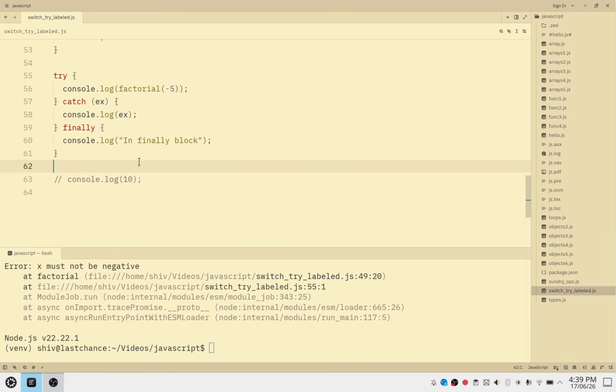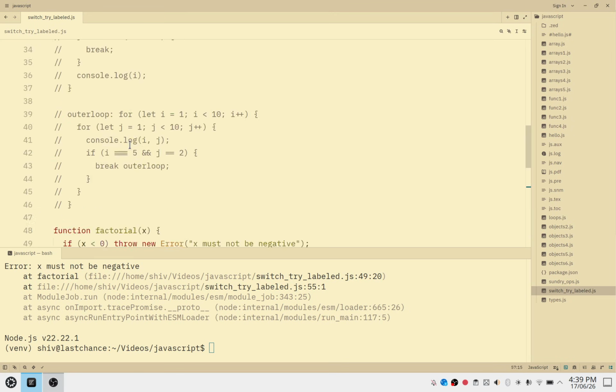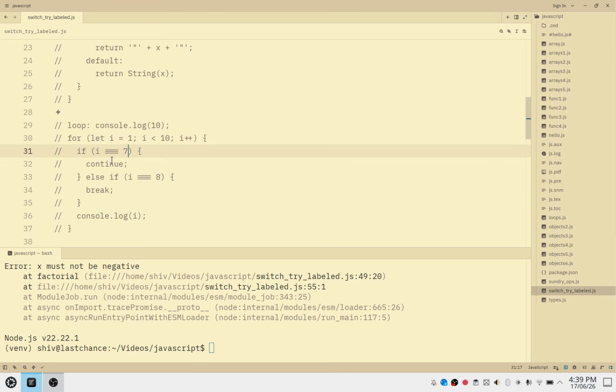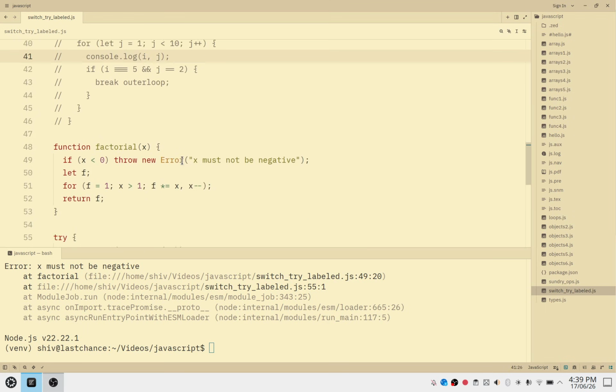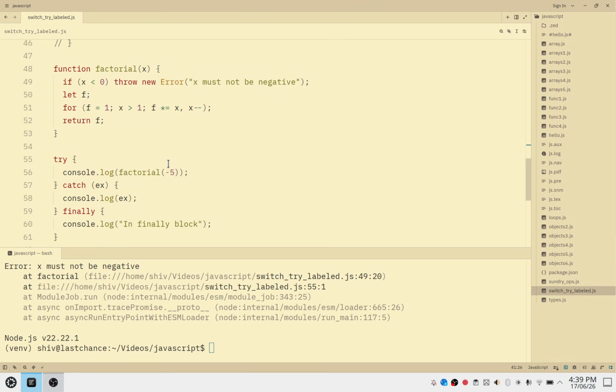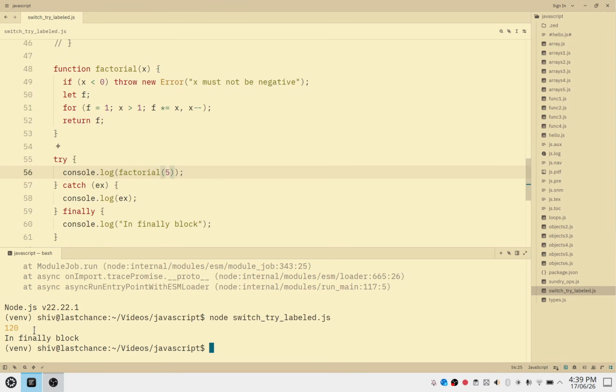This was some of the missing content, particularly switch and labeled statements, or rather labels. I deliberately did not touch these, and throw and catch, because I wanted to hold on to them till we reach functions, and of course the return statement doesn't make sense when you have not discussed functions. So quickly, if you want to see whether it can compute factorial of 5 or not, you have got 120, and you see the finally block still executes and catch was not executed.